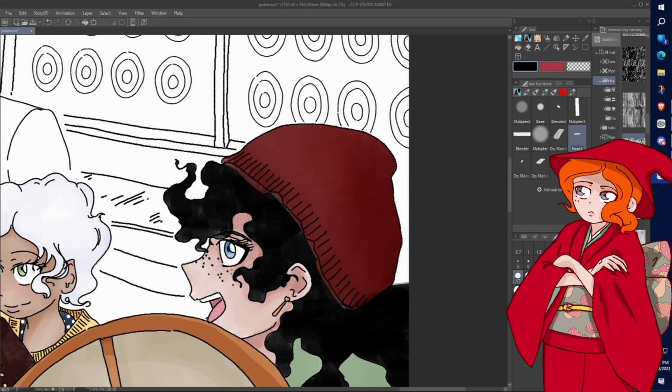And her hat is supposed to be kind of brown, but I figure if you're wearing real clothes, they're not all going to be the same dye lot, so they'll be a little different in color. So I put a little bit of red in this one.